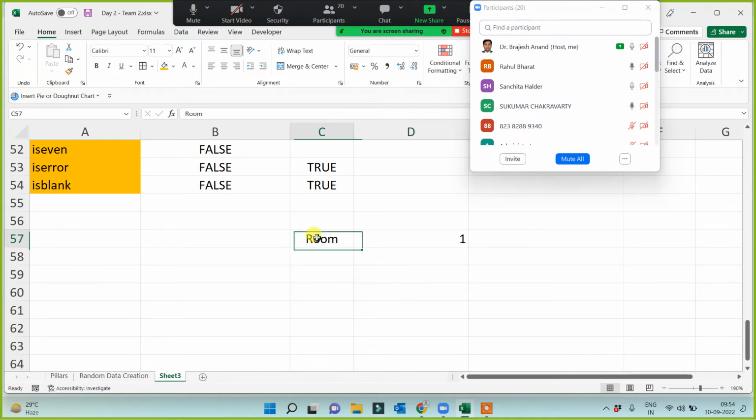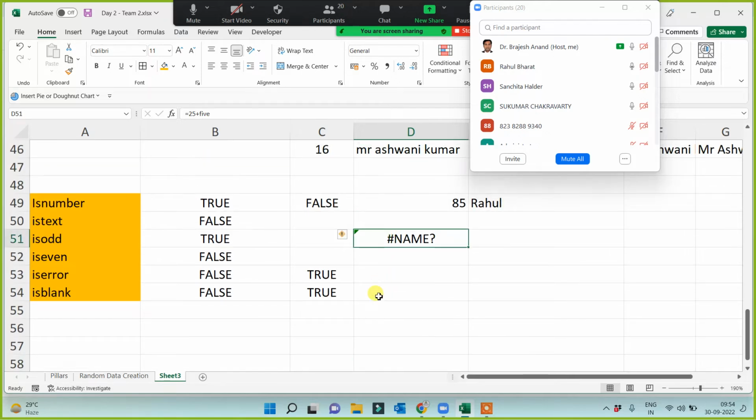Sir, where is the is error function generally used? What's the use of this? This is a very good question. When we learn logical functions, suppose you are applying something through if, and you get an answer as an error, then you can rectify your error with this function.